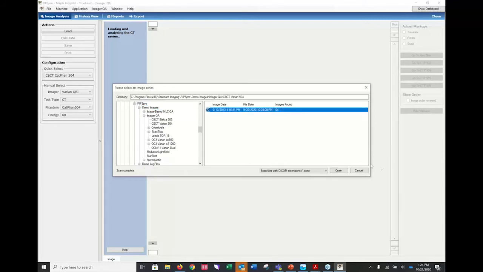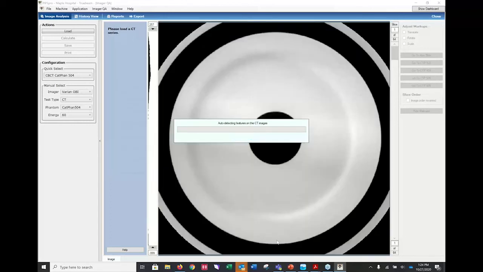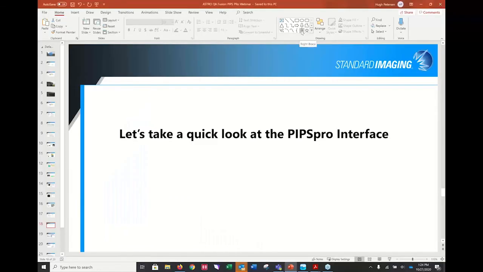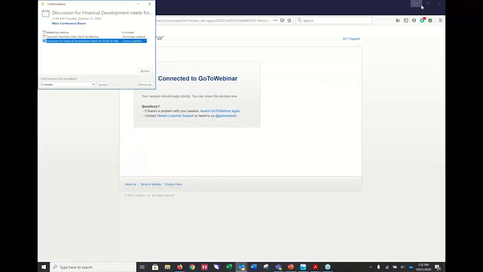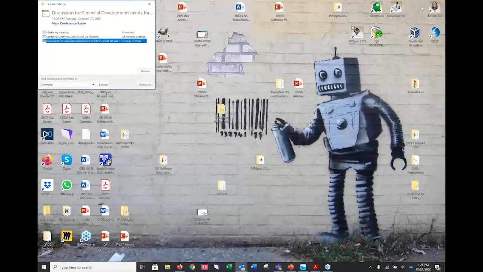Forgot where I put them. Never always goes smoothly. So I open those up, load those in, and it's basically auto detecting the features of the cat fan. Oh, that's what I get for using a beta. I apologize.